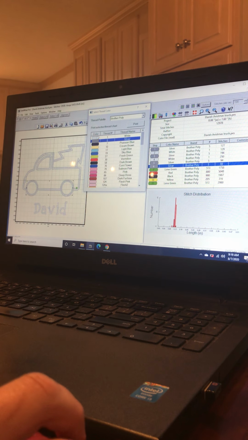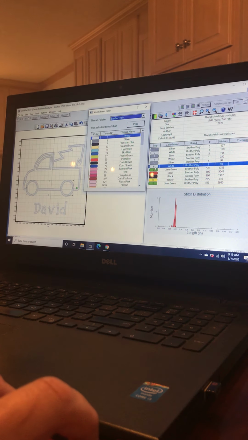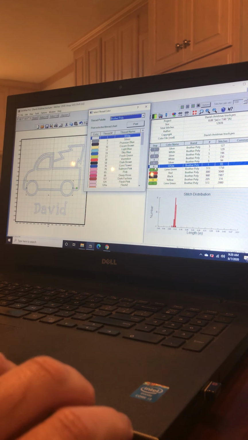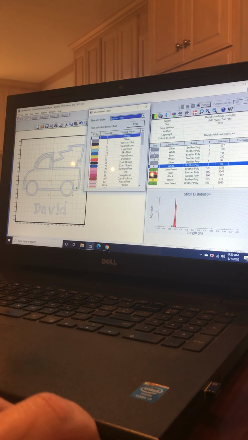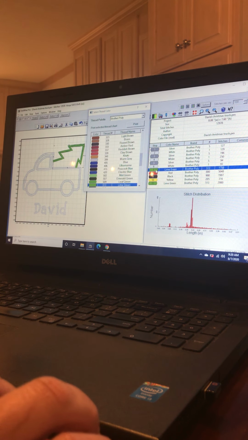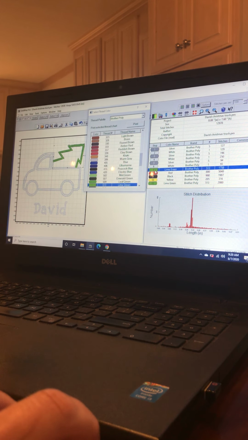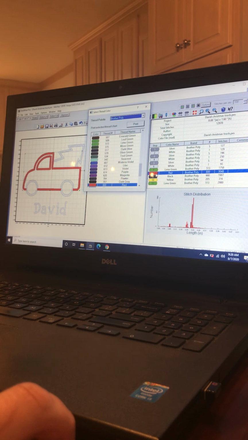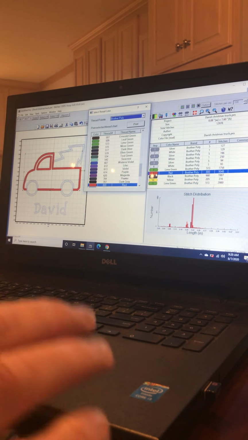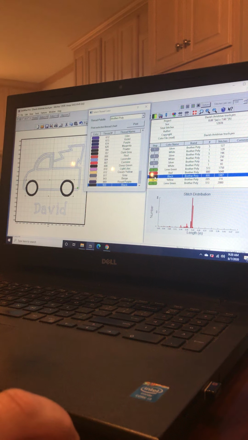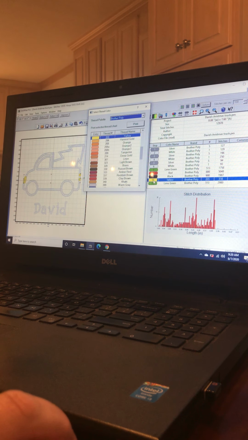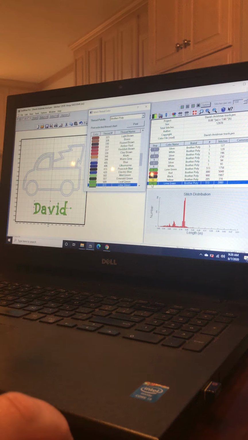And then this is the tack down. So I would do white. I would put that as a 4, and then I would do a stop, and I would take that off and trim around the wheels, and then you can stitch. I think green is 6 or 7 on my machine, so I would put that as a 7. No more stops because we've got all the fabric down. Then 4 for red, or I don't know, whatever color red is, 6 on the machine, and then black, a 2 for black, a 1 for yellow, and then a 7 for the green.